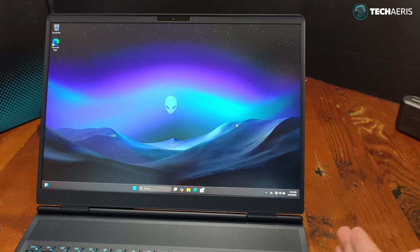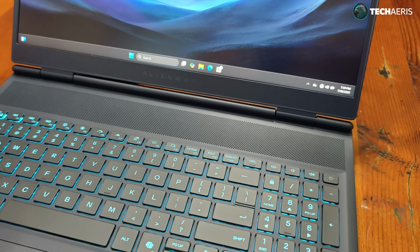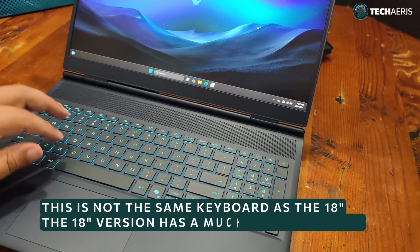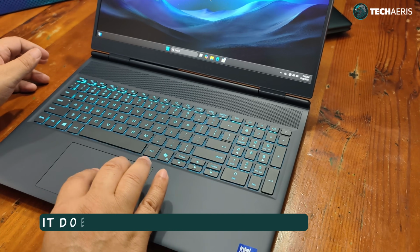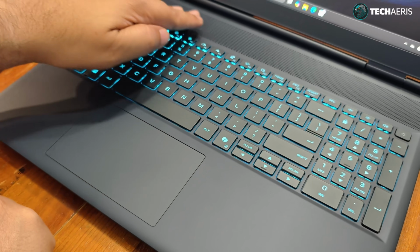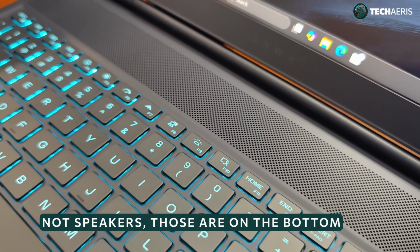Typical Alienware design here with the offset trackpad, and you do have the numpad, and of course the mechanical keyboard. It's not quite a full mechanical keyboard, but they do put the mechanical type keyboards in there. It has some travel to it, so you gamers will like to have that. Of course, you'll probably have a mouse to go with this. Trackpad, I believe, lights up. I think you can do that in the settings. I'm not positive. I'll have to look into that for sure, but I know the 18 does light up. And it looks like the speaker grill is up here. This might be venting, but I believe it's the speakers, but it might be venting. We'll have to look into that one as well.